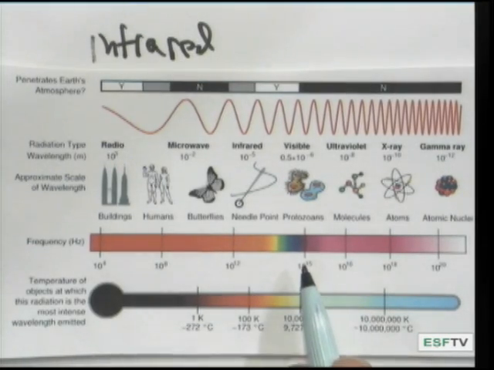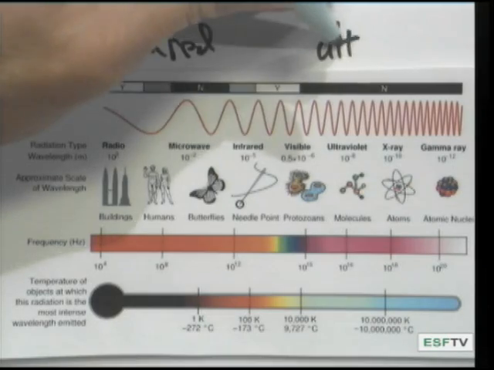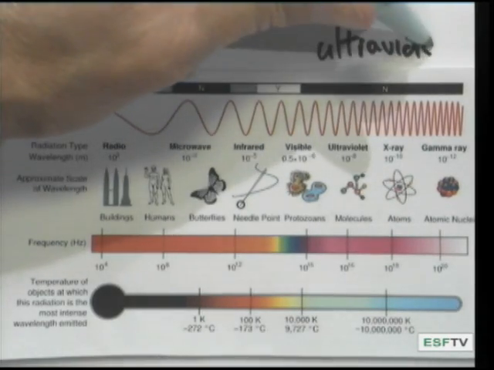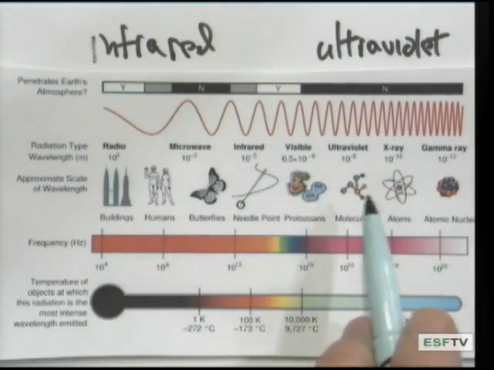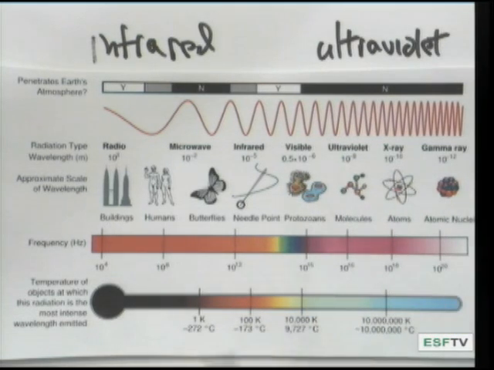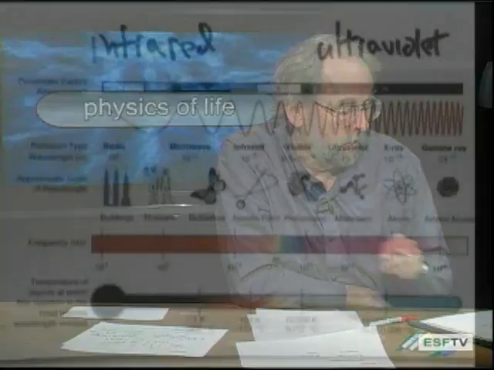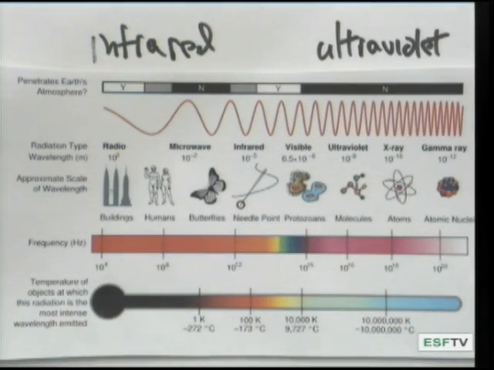When you get up above the visible spectrum, then you're getting into a range that is known as the ultraviolet spectrum, and this can extend all the way up into X-rays and gamma rays, but the range at which we can actually sense light is quite narrow. Now, when we are talking about these other types of electromagnetic radiation, there are some important things to keep in mind here. One is that depending upon where you are in the spectrum, this carries with it information about how much energy is being carried in the light wave.